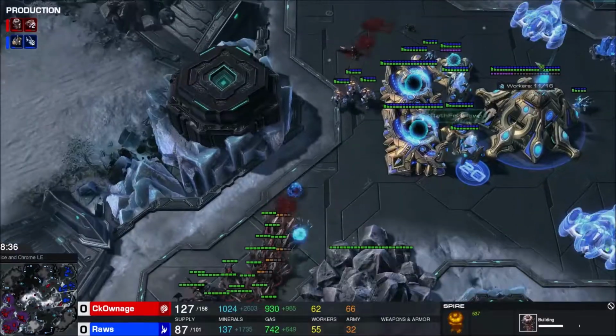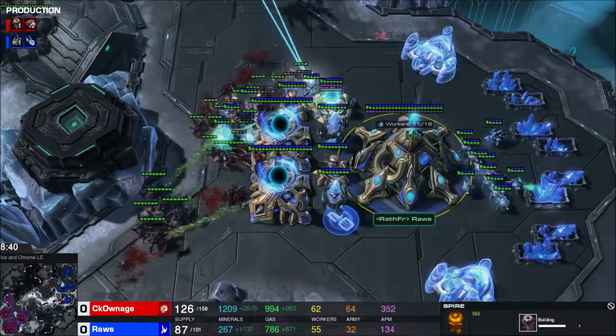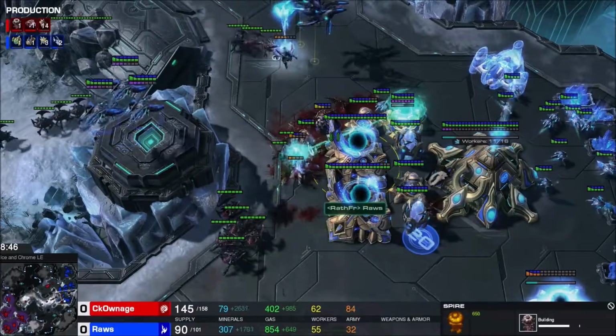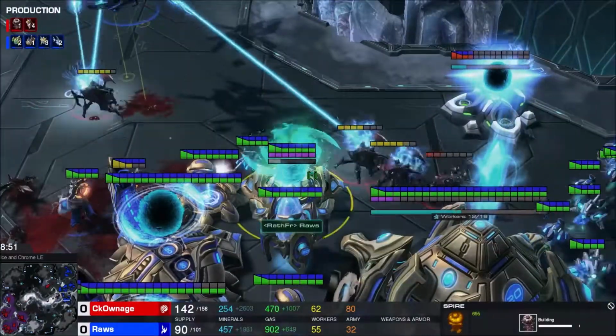Alright, so here we have the Ross. His base seems to be okay here. Because his enemy ran away. Alright, now there's 2 Void Rays. See if he can cast these Q onto the roaches. Alright, this new super battery. Let's see how good this thing is.